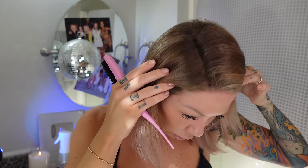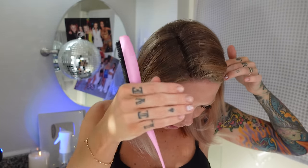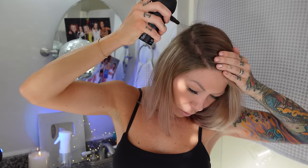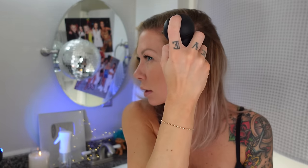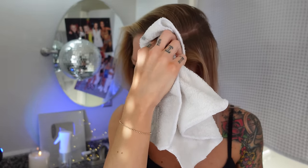But so far, I actually really like this. Let's try a part line. We'll do that right there. Oh yeah, that is one way to make your hair look way thicker. I usually just use eyeshadow, but this is honestly a lot better and easier, faster. I'm gonna go with the medium brown color for myself. I guess the light brown one would be more for blondes. I don't know if they had a straight blonde one or not.